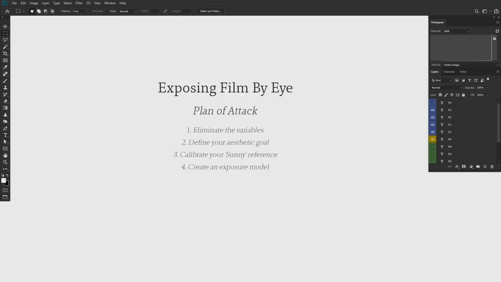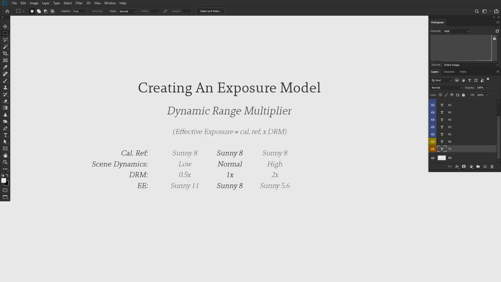The sunny 16 model, while providing a good framework to start with, is rather one-dimensional as it only deals with the luminance of a scene, not the dynamic range. With the film, camera, lens, and developer that I'd use for this test, my reference for a normal sunny scene is sunny 8. If there are deep shadows within the scene, I'll give it an extra stop of light. If there are no shadows within the scene, I'll reduce a stop of light. But in all three situations, I'm guaranteed to have my shadows separated from the film base.